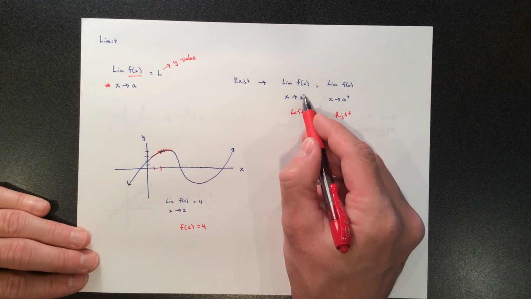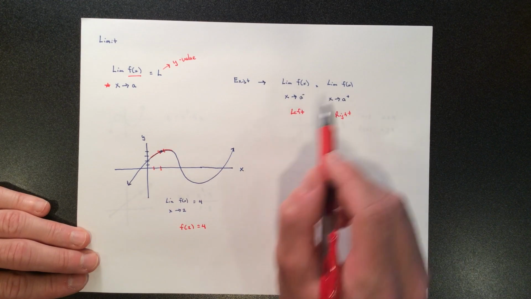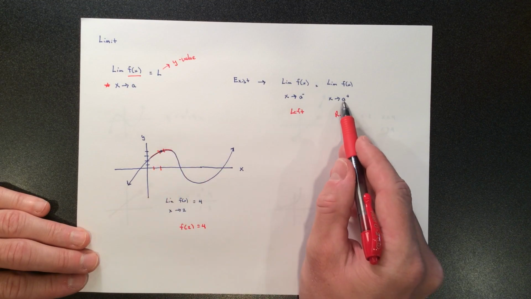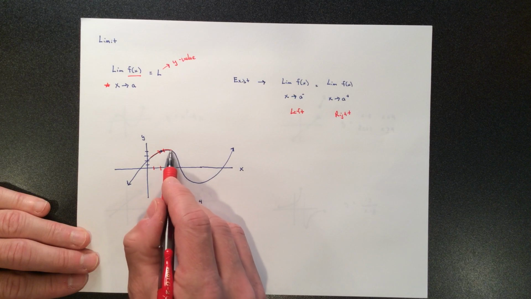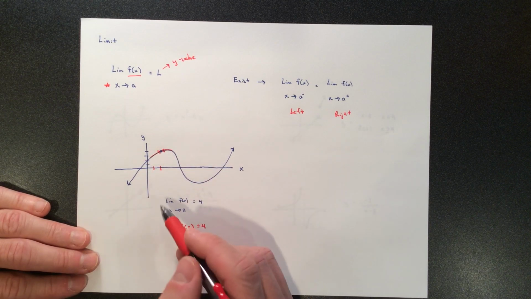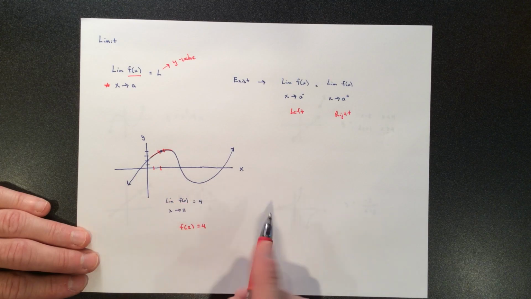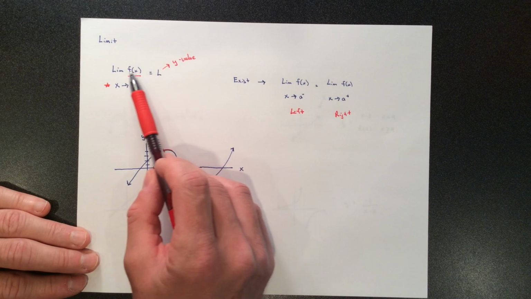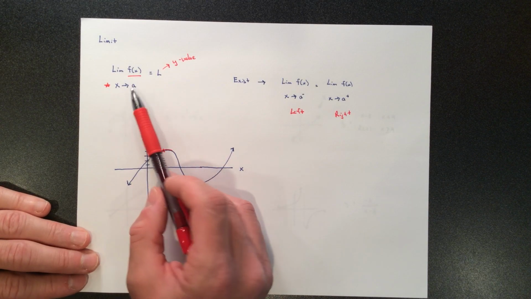And so this is 2 minus. It's not negative 2. It's 2 minus. It's saying approach 2 starting on the left side of the graph, and you get to there. And then 2 plus will be coming from the right side as you approach. And you'll see on a future graph that they're not always the same thing. But this is the basics of what a limit is. It's looking at what the y value is when you look at a function as you approach some x value.